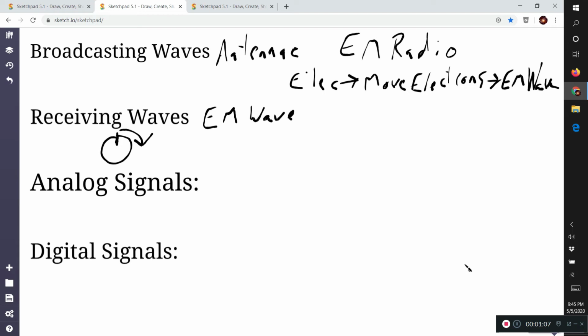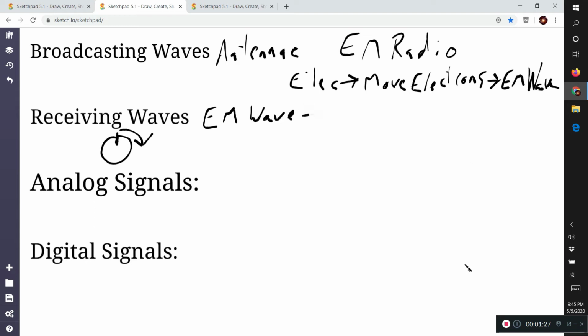And the reason it does that is it changes the frequency that the receiver will respond to. So by changing that dial, you change which frequency of electromagnetic waves your receiver will respond to.